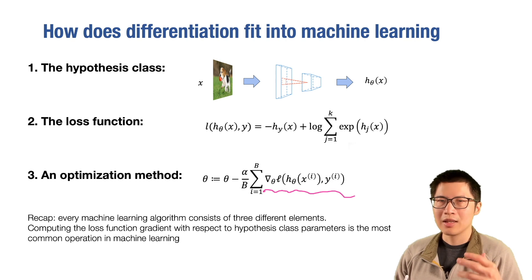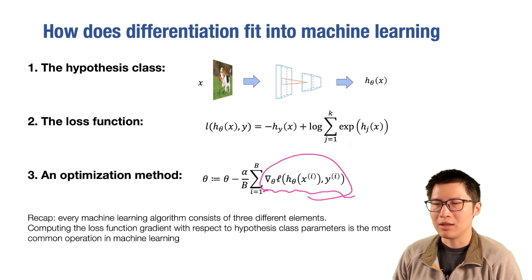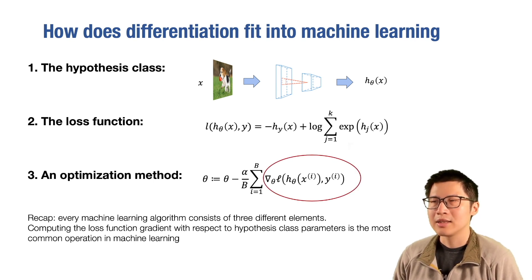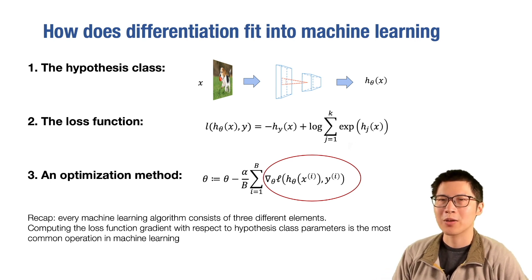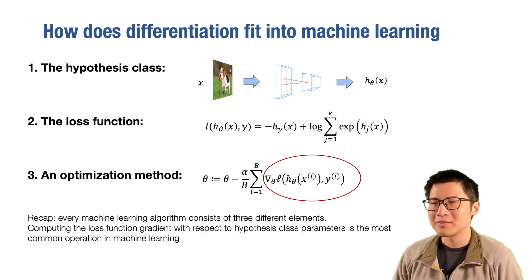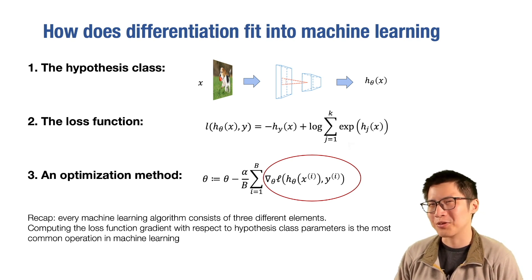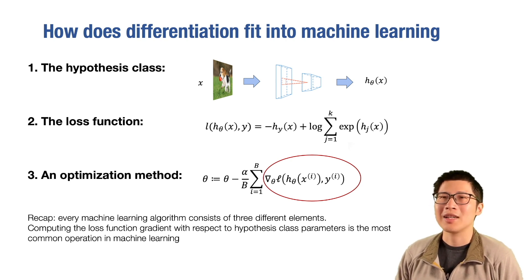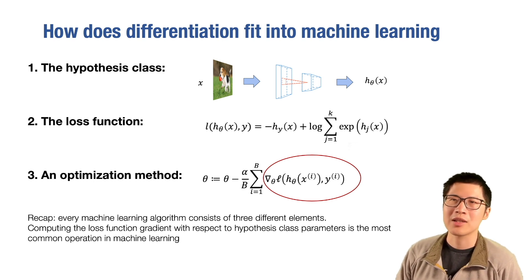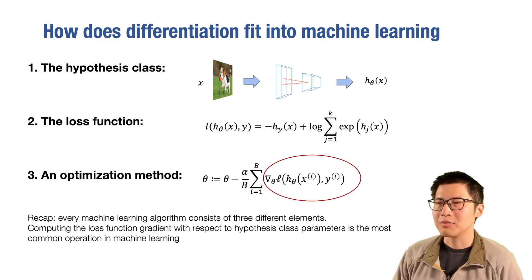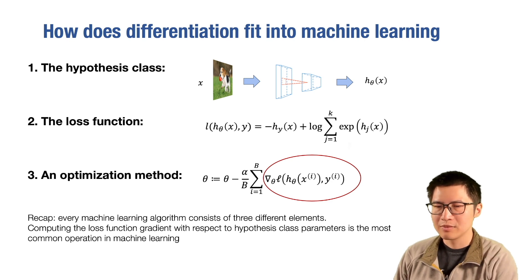In all those cases, the key fundamental problem we need to solve is: how do we compute the gradient of the loss function with respect to theta? That is the center of almost all machine learning algorithms. There are different ways to compute this gradient. When I was an undergraduate, the basic skill was to manually derive the gradient. Luckily today, you no longer have to — there are tools that do it automatically. For the complexity of models we deal with today, it's almost infeasible to derive gradients by hand.